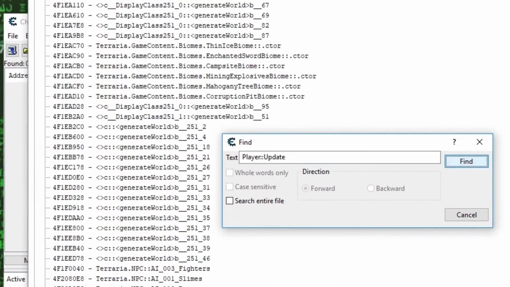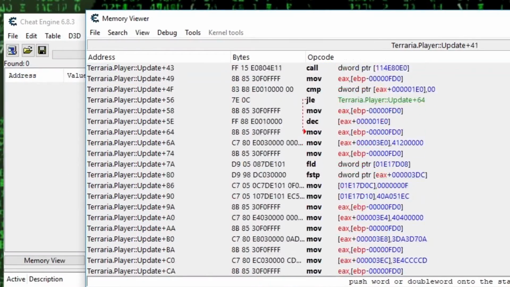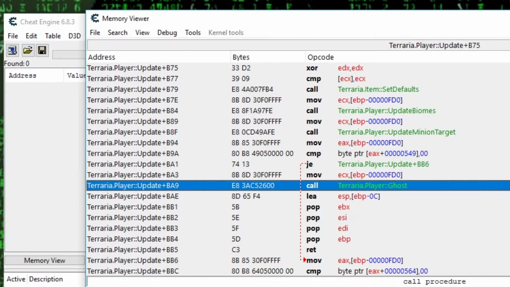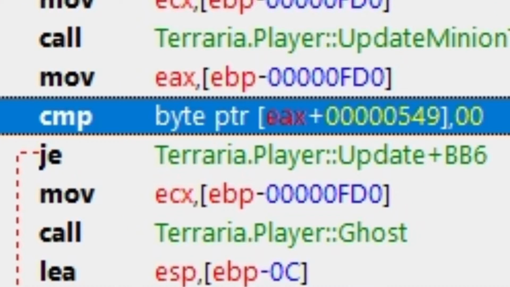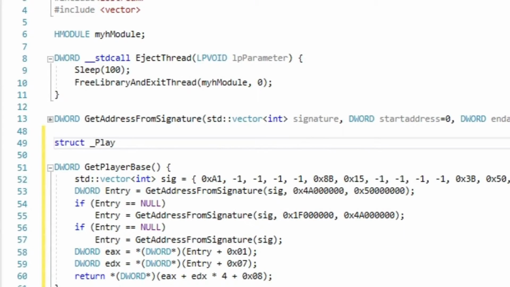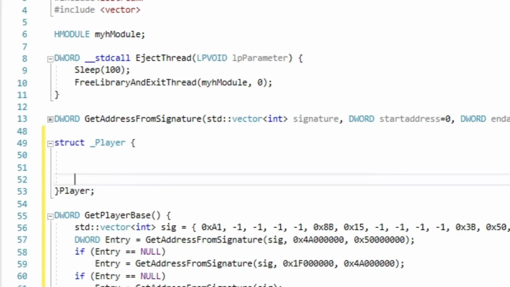Now let's go back into Cheat Engine and look for the update function and then inside that for the call to the ghost function. Here we go, this tells us that the boolean variable ghost is stored at offset 549 to the player base pointer. Back in Visual Studio let's create a structure named player to store some values.